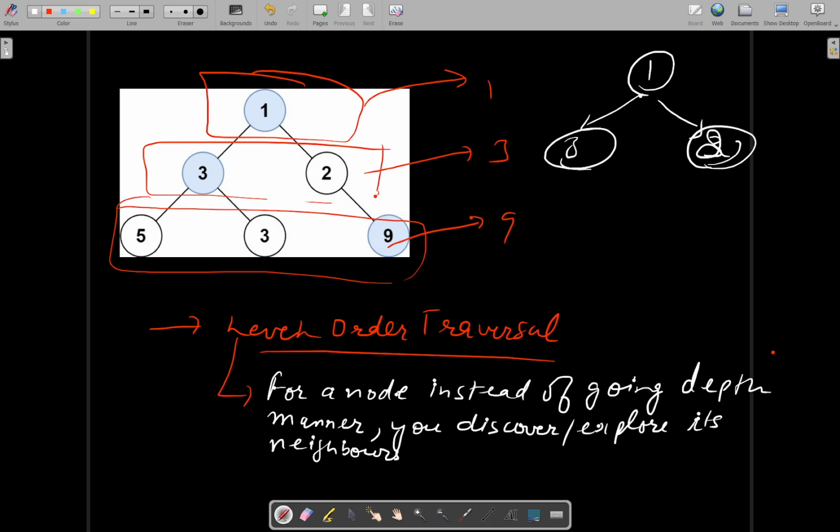Initially, let's say 1 is being stored in a queue. So it's nothing but just a BFS, breadth first search.